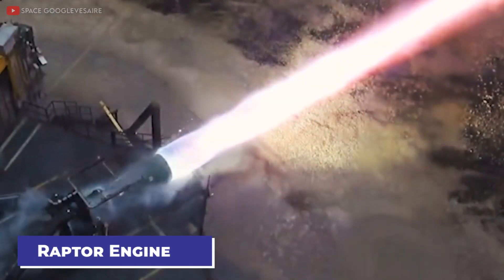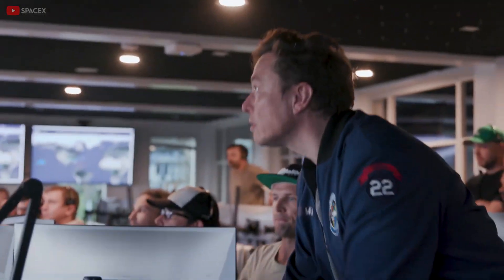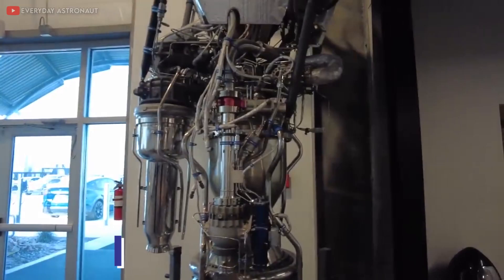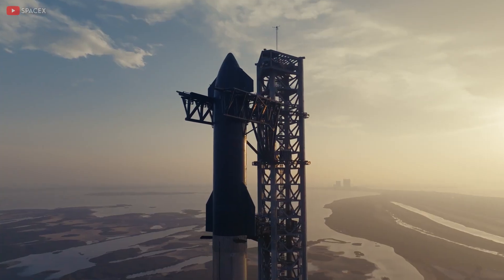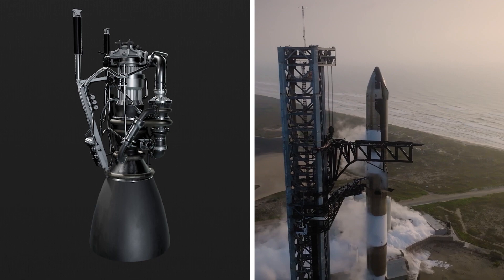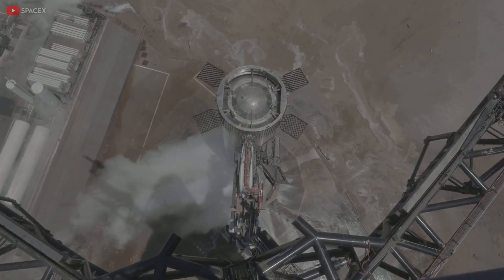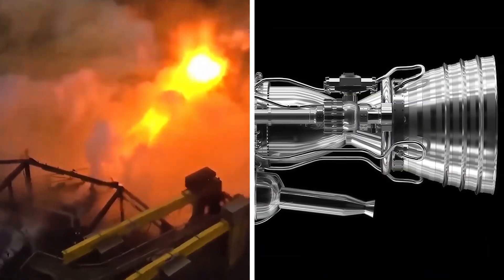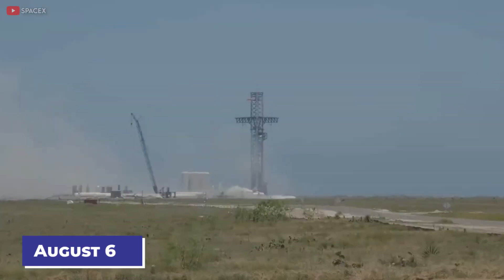SpaceX has been plagued by problems with the Raptor engine that could cost Elon Musk billions. After spending countless resources on developing the Raptor, the company has struggled to replicate the success of its Merlin engine — a massive setback that could ground the Starship for years. But is the Raptor solely responsible for the Starship's troubles? Stay tuned as we discuss the craft's recent static fire test, how the Raptor performs compared to the Merlin, and how it has overcome challenges during its development.